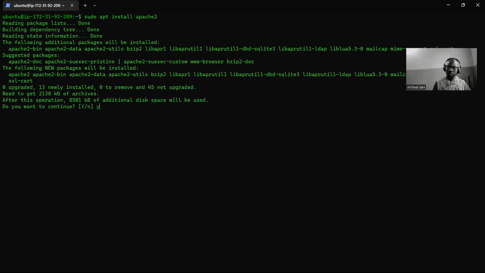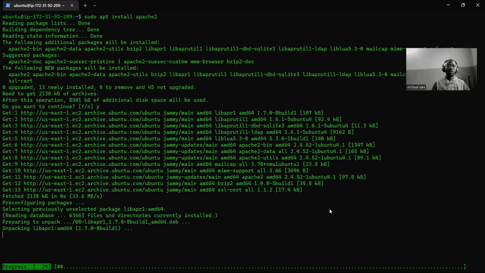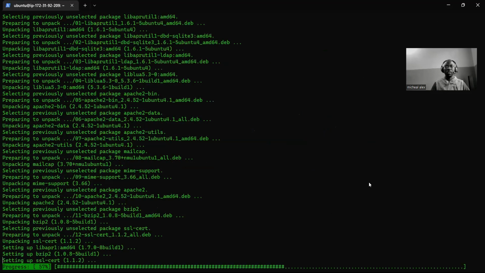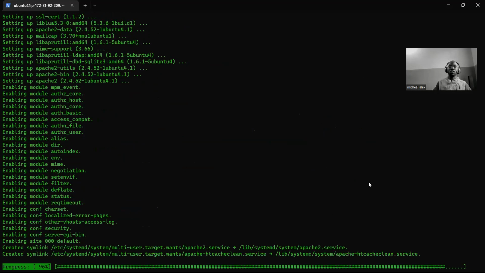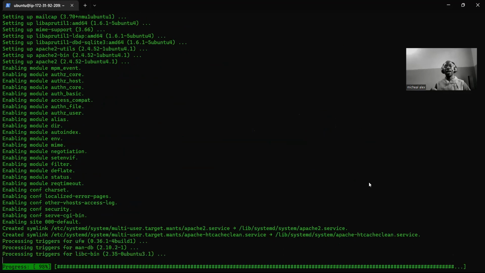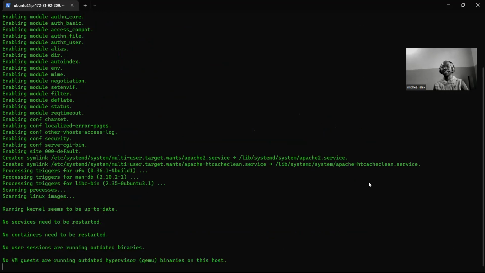So we'll be using sudo apt install, that's wrong. Sudo apt install apache2, right? So yes. All right. So after installing Apache, the next thing we have to do is navigate into our Apache, and then put the files into it.